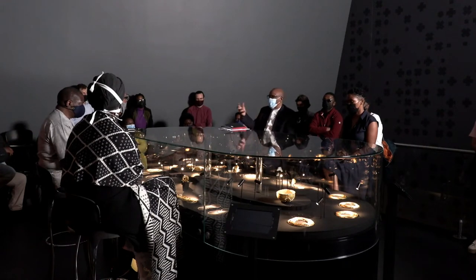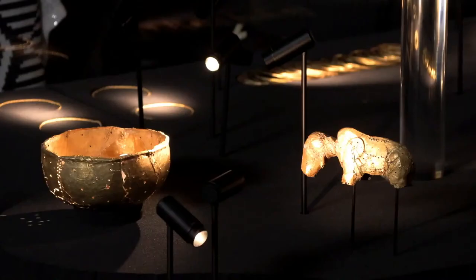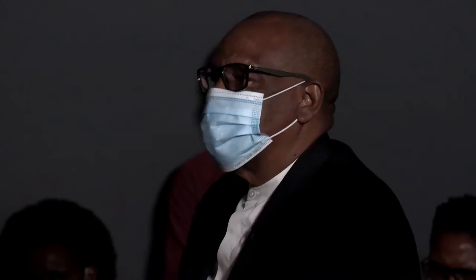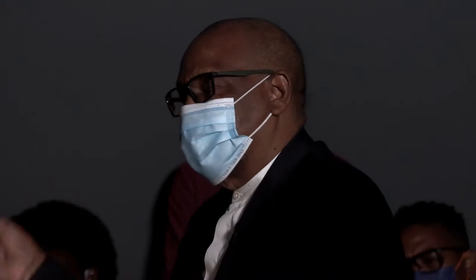Now, what we call archaeology is an attempt by our generation to use objects, to try to interpret history from the object. But the objects cannot tell you the whole story. They will tell you about the material culture. For instance, we talk about Mapungubwe. People say it is the hill of the jackal because they don't know the spiritual aspect. But the word Mapungubwe, you can break down into ma, which is house, pungu, which is divine wisdom, bwe, which is stone. So Mapungubwe would be the stone house of the divine wisdom.